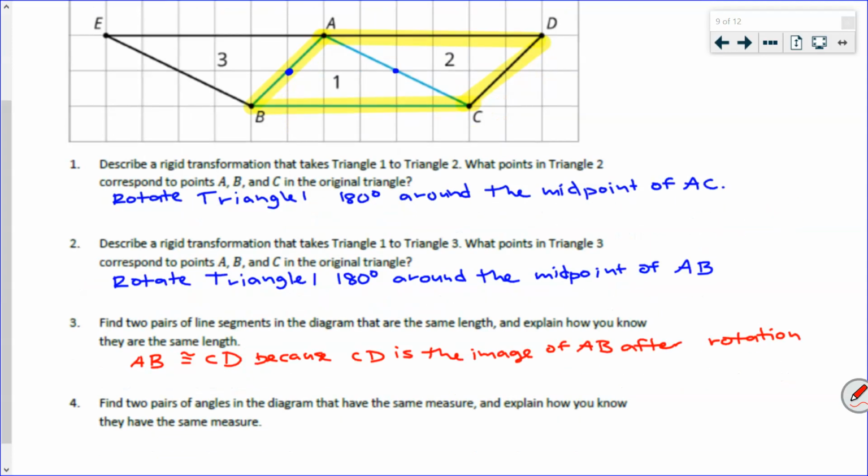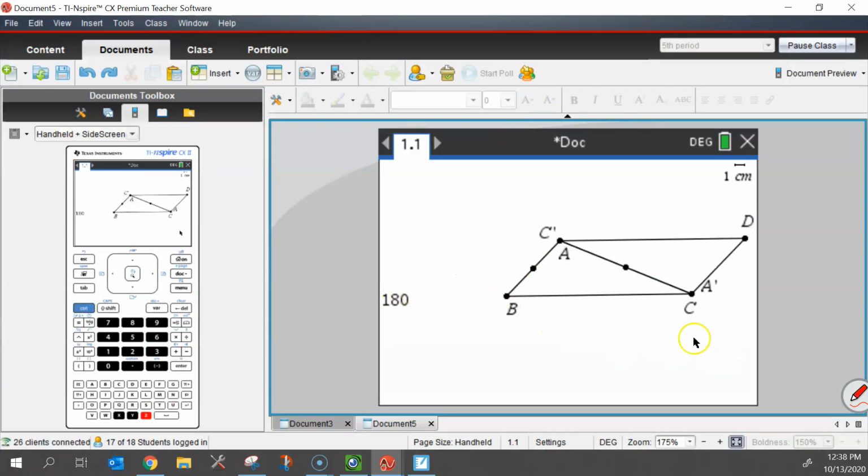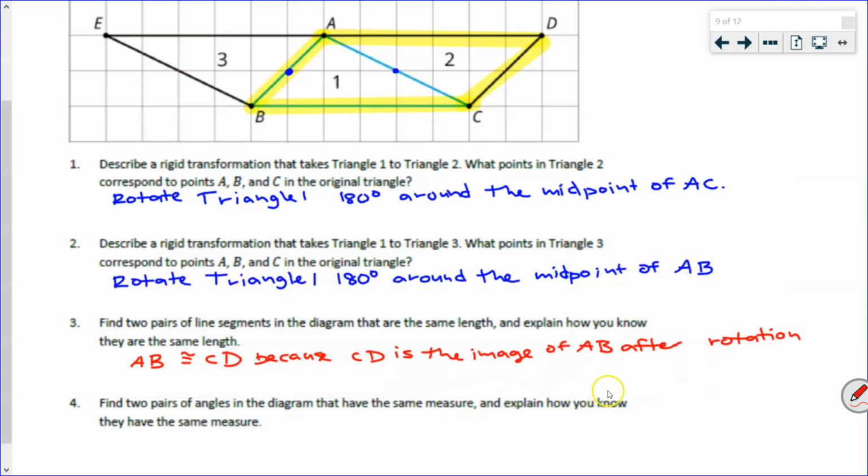You can especially see that, and I'll return to the screen in just a second, in the calculator. Do you see how this point was relabeled A prime? And originally that was labeled B prime until we relabeled it D. So that is proof that AB is the same as A prime B prime, or in other words, CD. And so that's how we know that they are the same lengths. Without us having to measure, we know they're the same lengths.